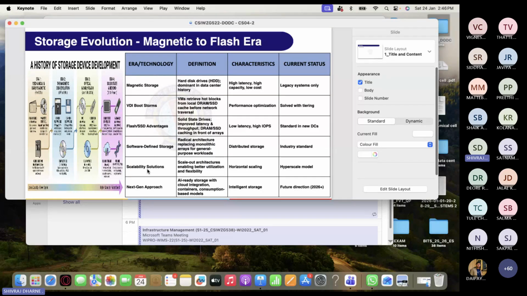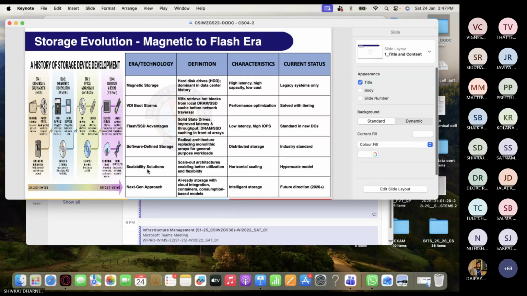And right now, the trend is that everything is software defined. That means software defined compute, software defined storage, software defined networking. And there is very heavy use of virtualization and containers. There is a lot of automation happening: AI driven monitoring, auto provisioning, self healing systems. All that is the latest trend. As examples, if somebody asks you who uses the hyperscale model and to name the hyperscalers, you can say Amazon AWS, Microsoft Azure, Google's GCP, Meta's Facebook, Alibaba. These are all using hyperscale models.